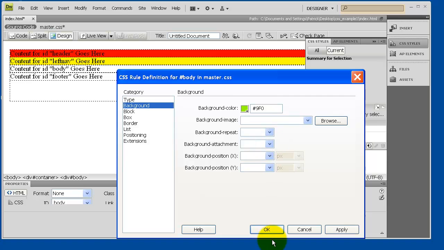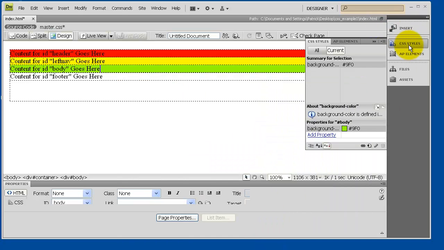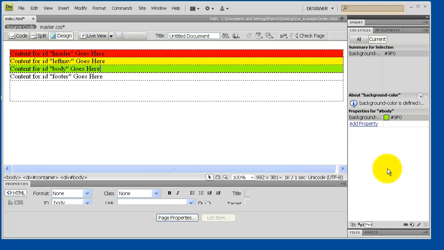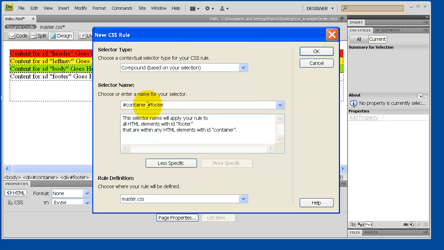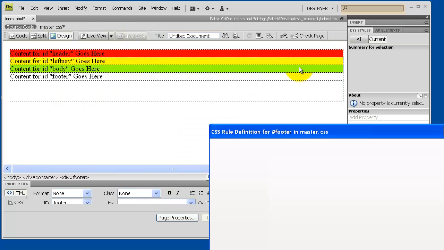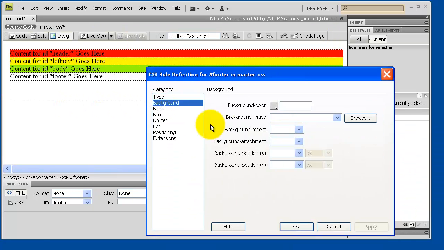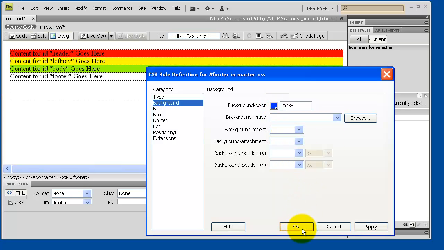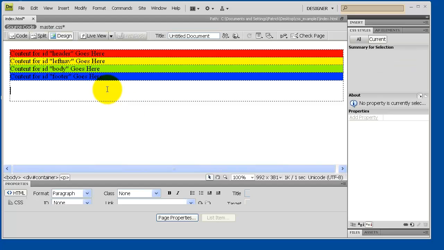So we'll go green. And if you want this expanded all the time, I can click this, and here's my CSS, and I can actually get rid of some of these things if I just want to have it nice and big. And I'm going to repeat the last steps for footer. Alright. So let's go with the blue. So now it really helps me kind of see just the layout of each of my divs.